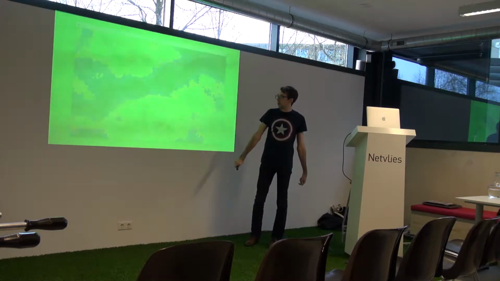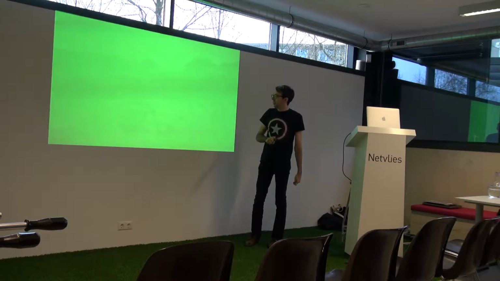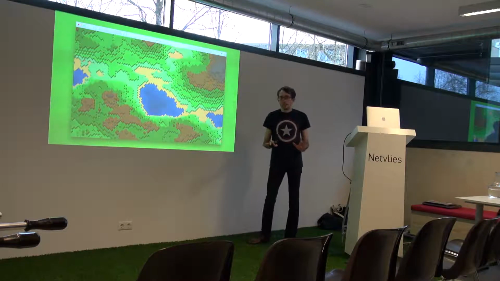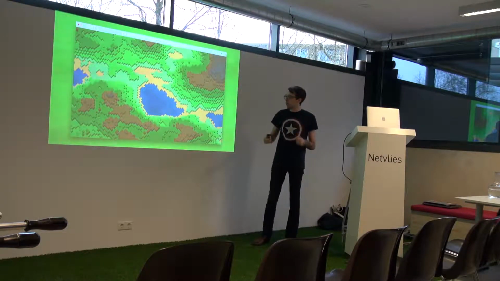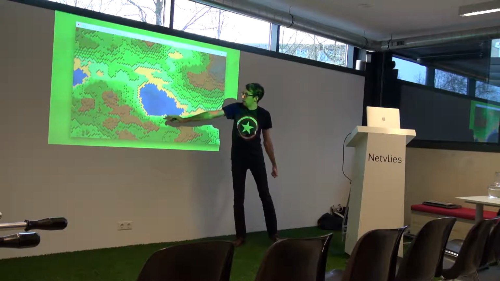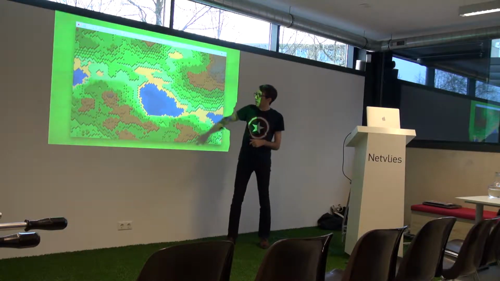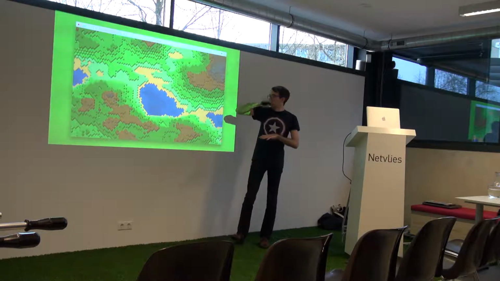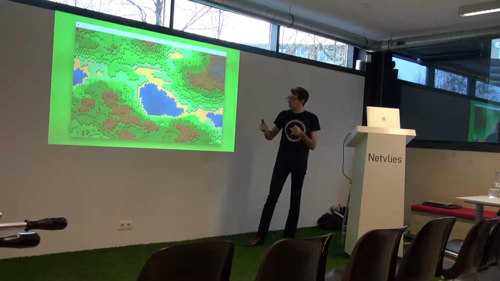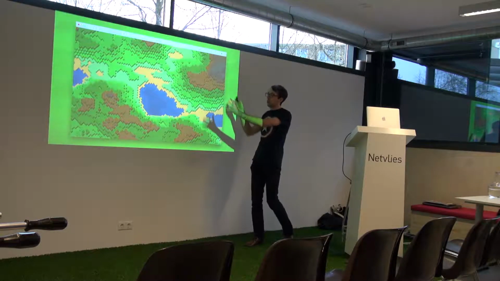But then I thought, I have this hexagon, why don't I make a cube out of it? So if I did this, I get something like this. This is still a 2D map. It's not 3D, it's just a visualization of the data I had before. But this already looks interesting because this is like a hillside and this is going down. I also have this type of sea here. While I was generating this, I drew every layer onto a canvas, and then for the water I had this special layer which is just blue with opacity, so it looks like water. But this was interesting. I had something that looks really nice.